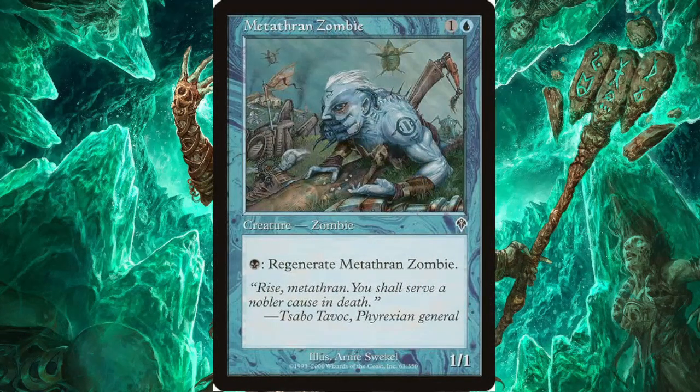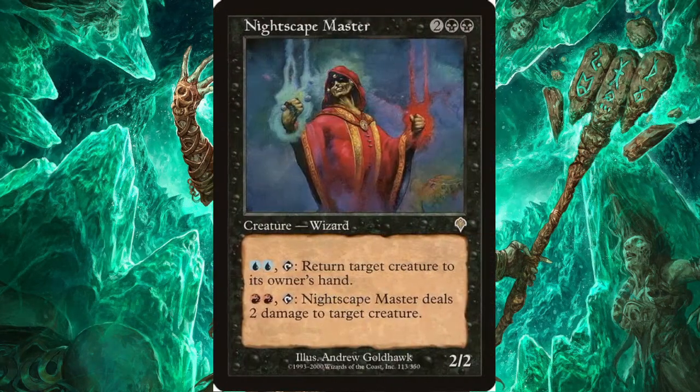Marauding Zombie. For 1 and a blue, you get a 1/1 zombie. It has tap a black, regenerate it. That's pretty much about the going rate for merfolk zombies.